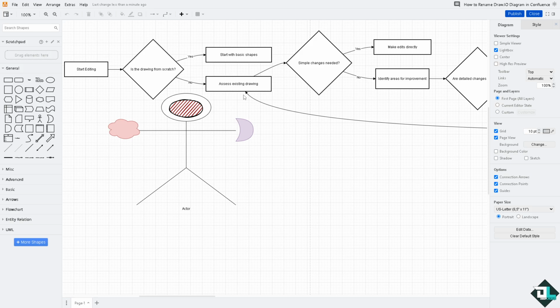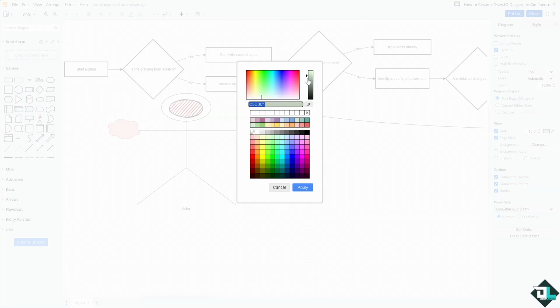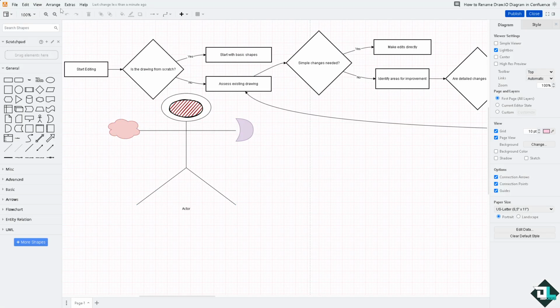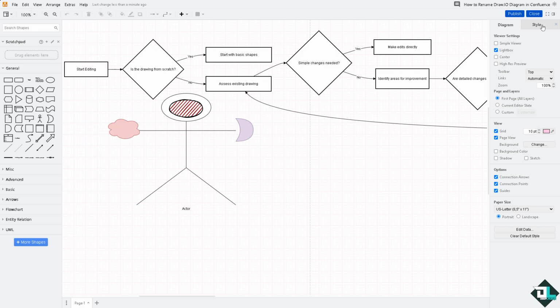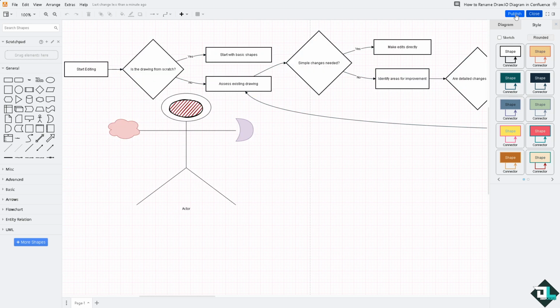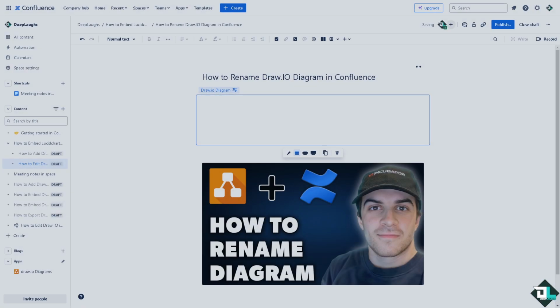It's very easy. Since you are already here, you might want to make sure that everything here is already kind of edited as well. You might want to update the version since you're already here. Go to arrange, maybe go to the front, click layers and tooltips and animations. And once you're happy with all these, all right, I want you to click the publish, because that would give an update to the diagram that is embedded to the Confluence page.